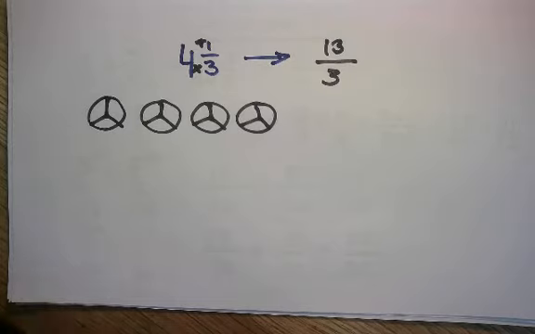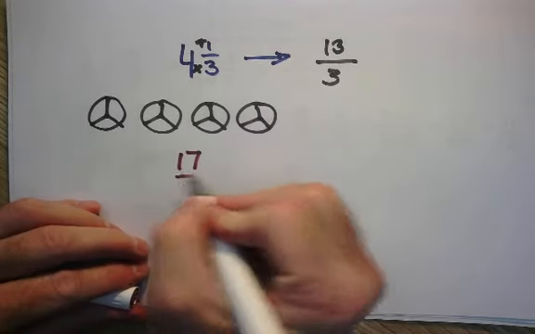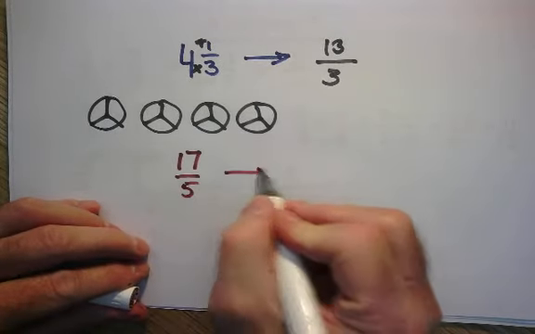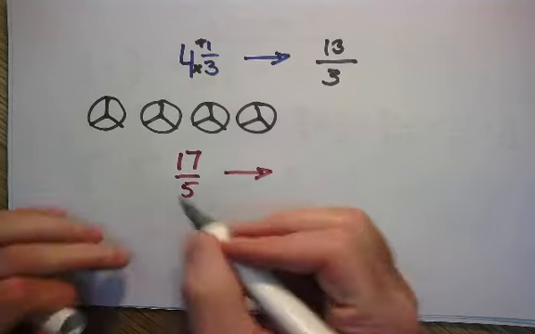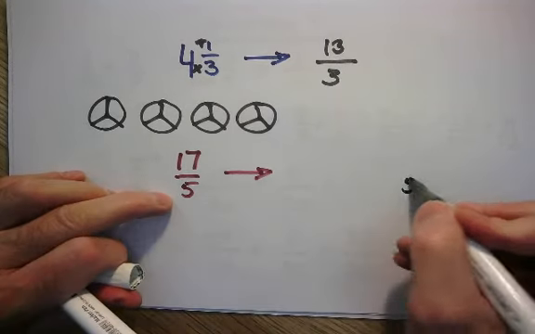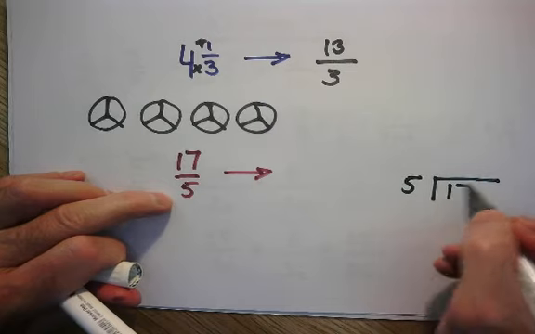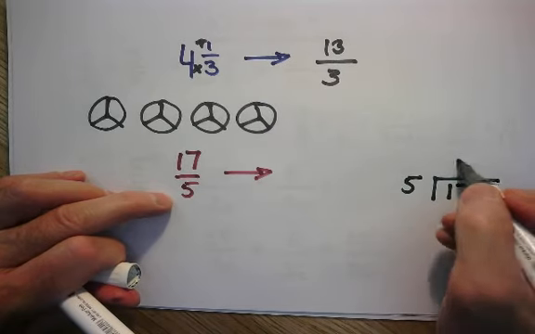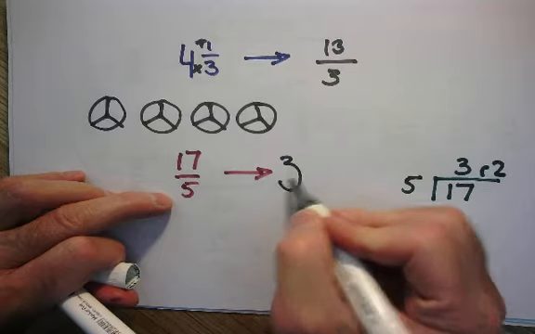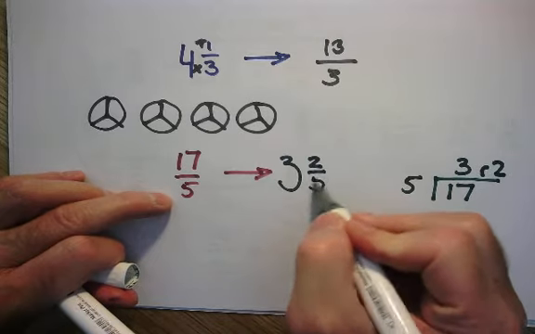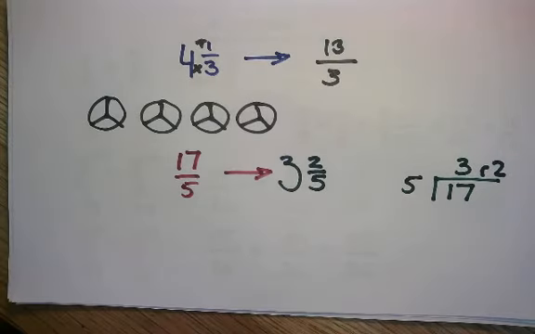And if you want to go the other way, so if you want to say, well, what is 17 over 5 as a mixed number, then you simply do the bus stop method. How many 5s in 17? I know that there are 3 5s, remainder 2. So it's going to be 3 and 2/5 left over. And that's how I do those.